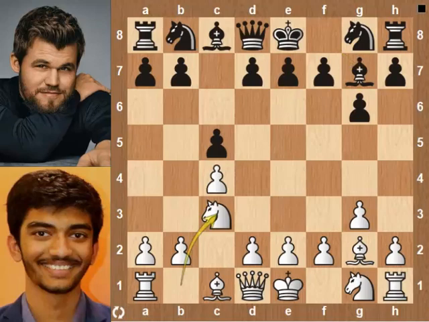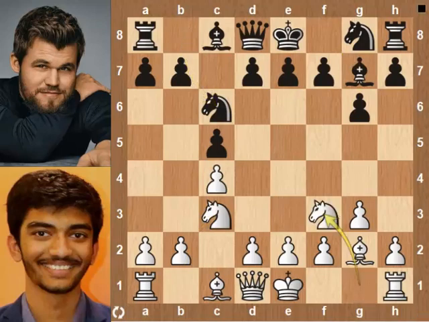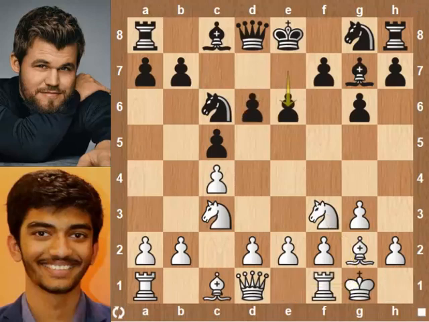Knight c3, knight c6, controlling the d4 and e5 squares. Knight f3. Gukesh also wants to control the d4 and e5 squares. d6. Castle on the king side. e6. e3. Knight g e7. Makes way for castle. d4.